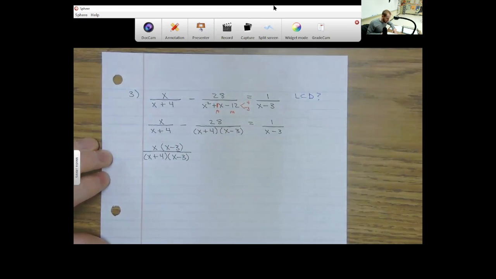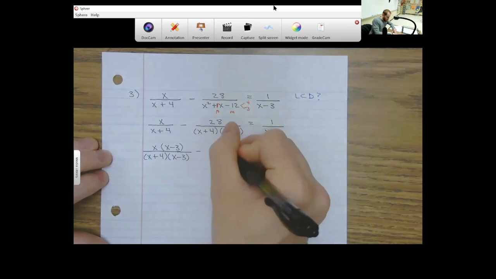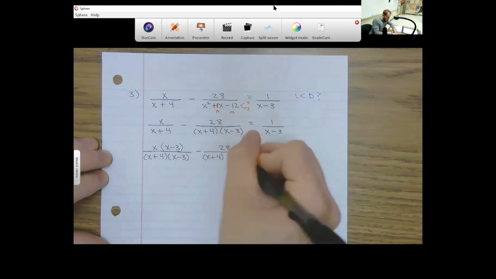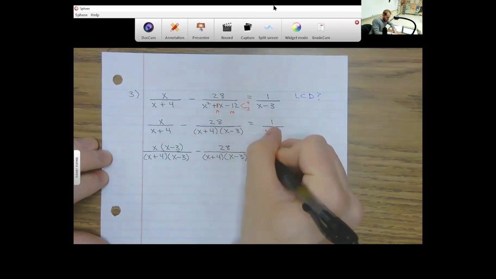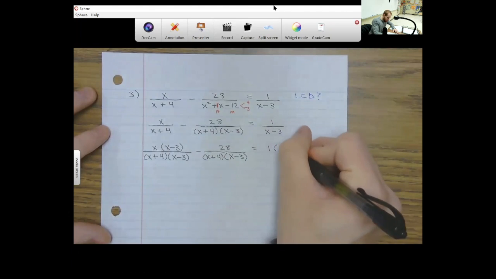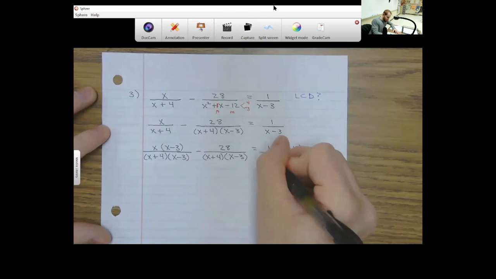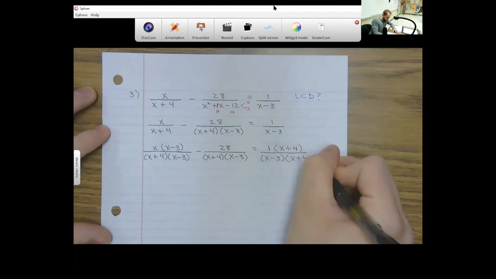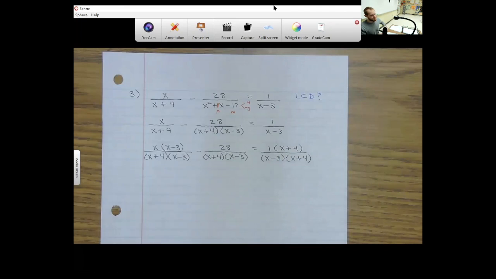Over here, for the next fraction, I'm going to keep that the same, since the denominator is already where I want it to be. So this is still going to be x plus 4 and x minus 3. For the next fraction, I've got an x minus 3 at the bottom. It's missing an x plus 4, right? So I've got to multiply the top and the bottom by x plus 4. Okay, there we go. So now all the fractions have the same denominator. That's good. So they have that common denominator.